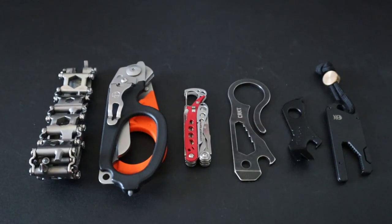Hey guys, in this video we're going to be taking a closer look at TSA-friendly multi-tools. All of the tools featured in this video satisfy the TSA's rules on sharp objects. Most of these tools don't really have sharp objects, save for the tools with scissors, but they do satisfy the scissor length requirements. Getting your tool past TSA really depends on the agent inspecting your bag — if they're having a bad day or are just a stickler, they can easily deny you or take your tool away.